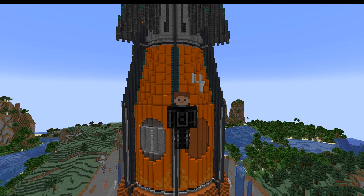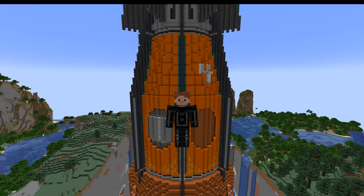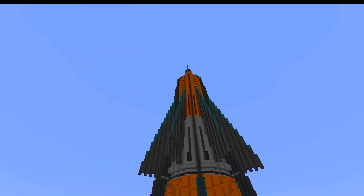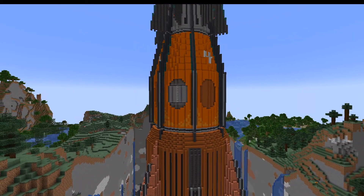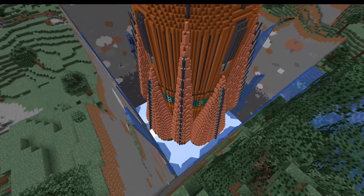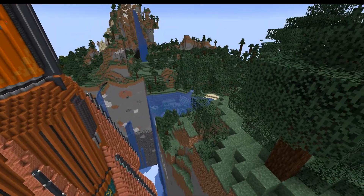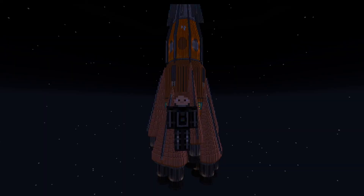I've been rambling on a little bit longer than I usually do, because this is the last spaceship of my Spaceship 2021 project. Therefore, I want to ask you: what kind of time-lapses would you like to see next? I love building spaceships and I don't think I'm going to stop building spaceships, but since I've finished this project, it's freed up a little bit more time to work on other projects. So if you have any suggestions for what kind of larger scale projects you think I could do on this channel in a time-lapse sort of format, do let me know what you'd like to see.